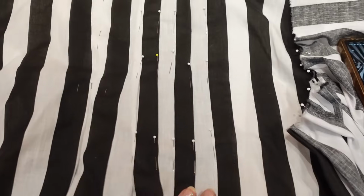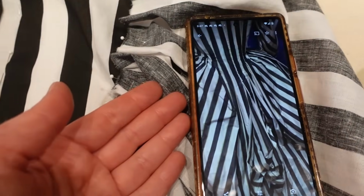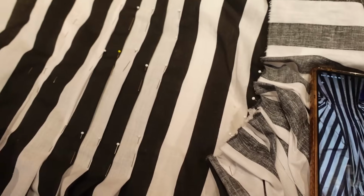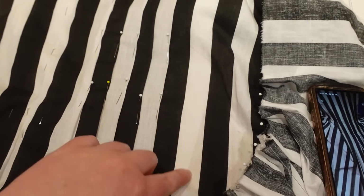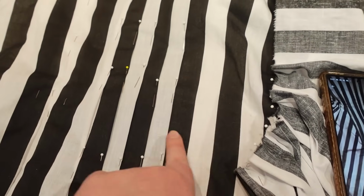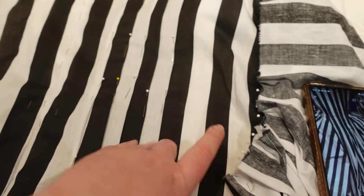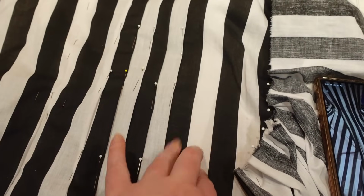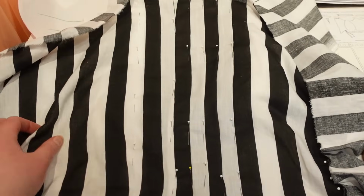Do I know if this is gonna work? No, I'm really not sure. Do I know if it's a match for this? No, I'm really not sure, but it seems kind of right. And then at the end of the piece, which the edge is right here, then I would cut another horizontal bit of skirt that would get box pleated in right there, and then it would go into knife pleats that attach to the front piece of the bodice.